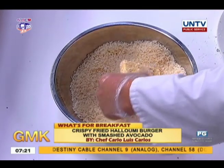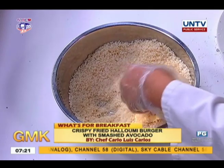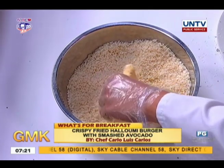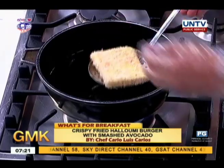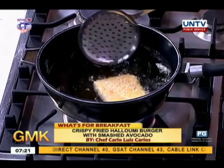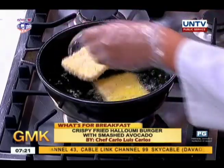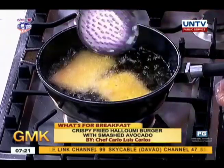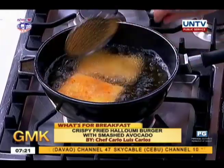Just make sure all the breadcrumbs stick to the cheese, especially with the egg. But what you can also do is double coat it. Right after you put it in the breadcrumbs, dip it in the egg again, and then add more breadcrumbs. It turns out crispier that way. Make sure your oil is hot enough, and then just fry it until it's golden brown.